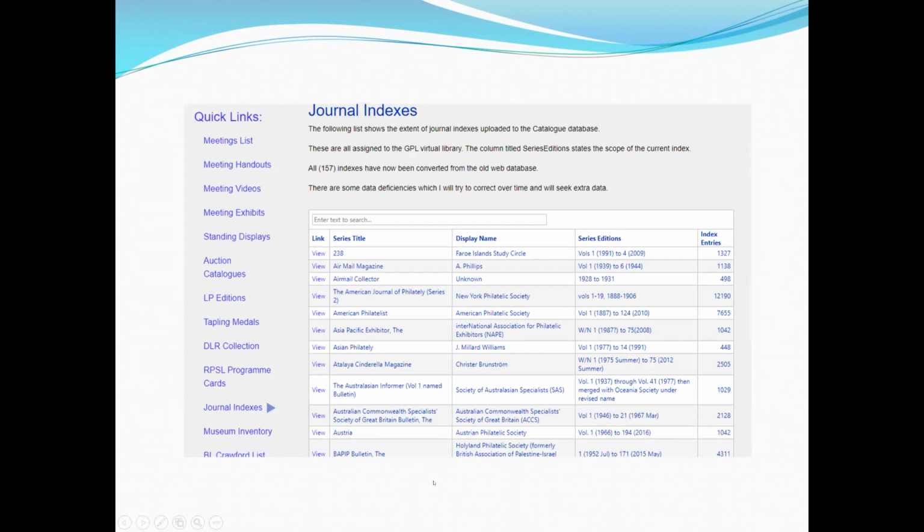You can see the entries there, have a browse, and then, as I said before, check on the catalogue to see who's got a particular journal. If we've got it, then you can either come and have a look or send a request and arrange for a scan of a particular article.